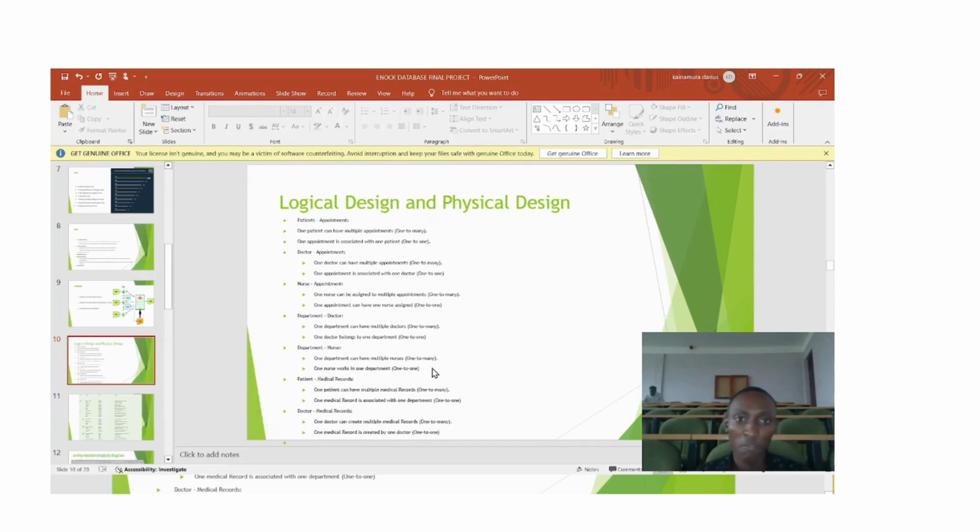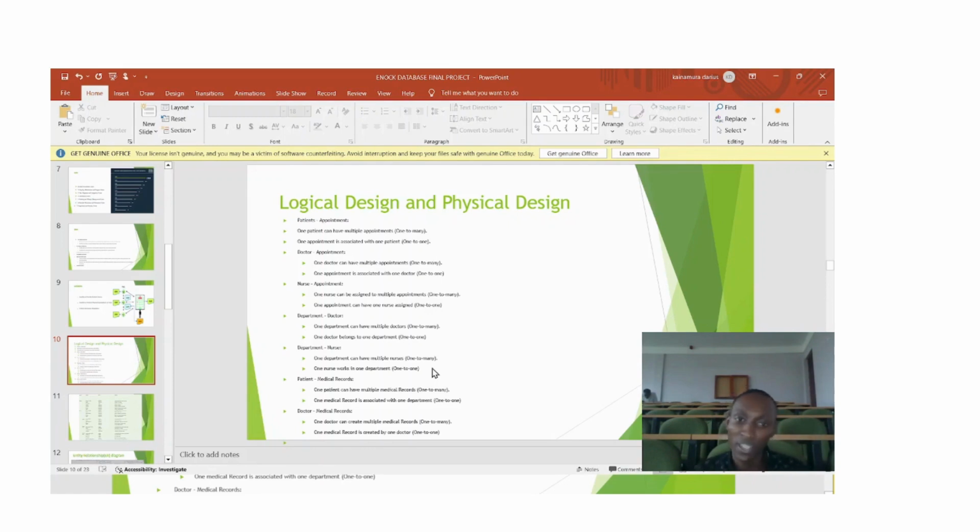One patient can have multiple appointments, and one appointment is associated with one patient, not many patients. Every patient has his own appointments.